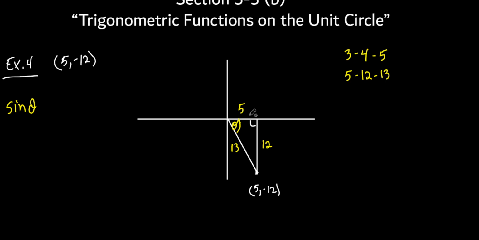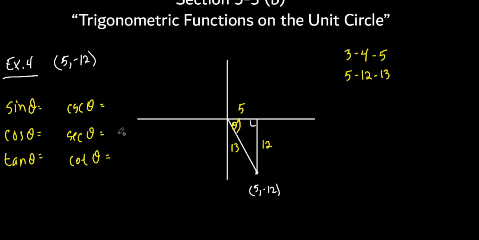I could show you right now, but I'm not going to. All right. I just want to find the sine of the angle, the cosine of the angle, the tangent of the angle, and what are my inverses? What's the inverse of the sine? The cosecant of the angle. The secant of the angle and the cotangent of the angle. Now, once I find the sine, cosine, and tangent, I can very easily find these three, can't I? I just flip them, okay?